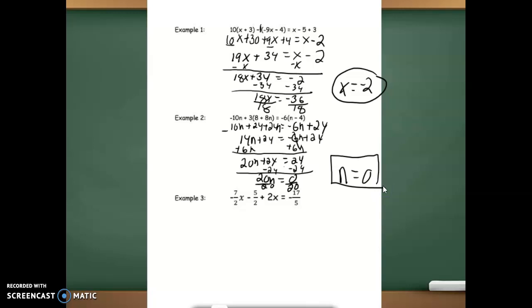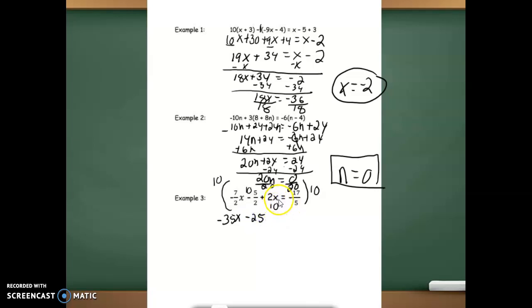All right, next one. You'll notice there's fractions in it. Now, with fractions, my main objective is to get rid of the denominator. So I find a common denominator. Between 5 and 2 would be 10. And I multiply each term by 10, and it gets rid of my denominator. Basically, you have one of the problems we had up here. So 2 goes into 10 5 times, so I got 35x. 2 goes into 10 5 times again. 5 times 5 is a -25.